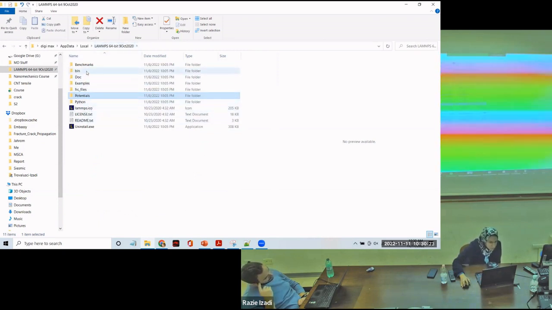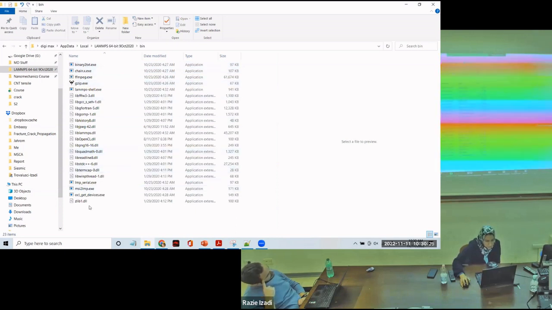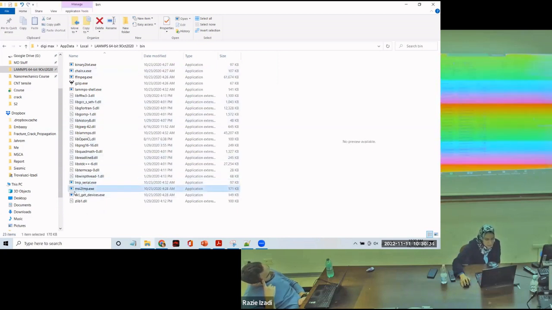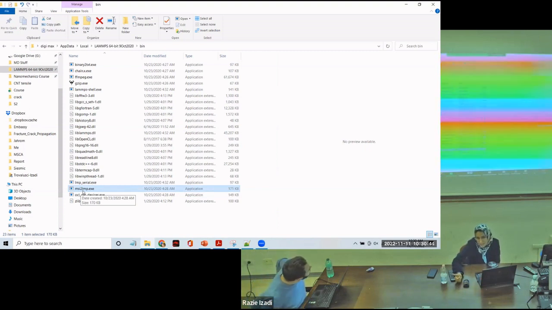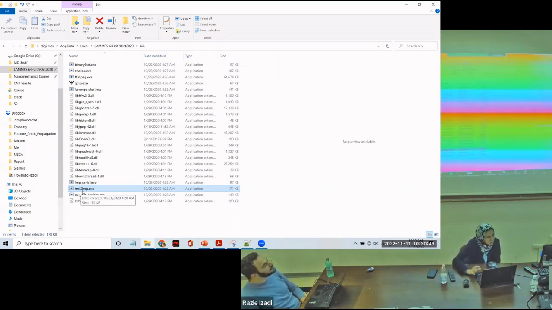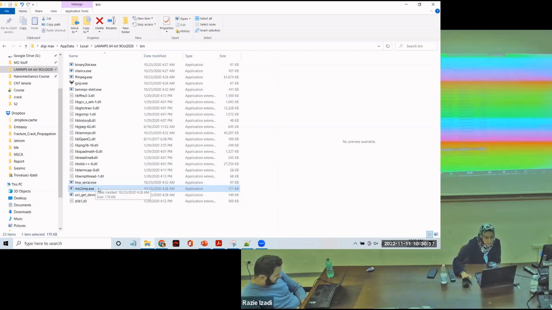And also here are different executables that are used. Since we have installed the serial software, you can see this executable. It has different ones, for example, this one, MSI to LMP. It is the one that you use when you are making an initial configuration in Materials Studio and then you want to import it from Materials Studio too, because Materials Studio is a really convenient software to create, for example, polymers, biomolecules, and then with this executable and of course some other commands, you import it into the LAMMPS software.